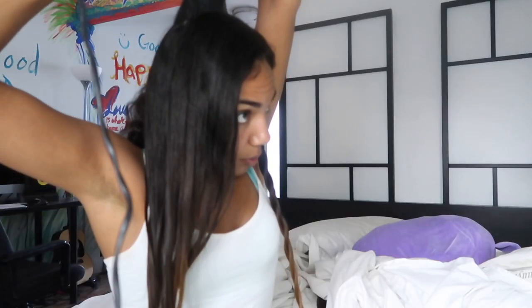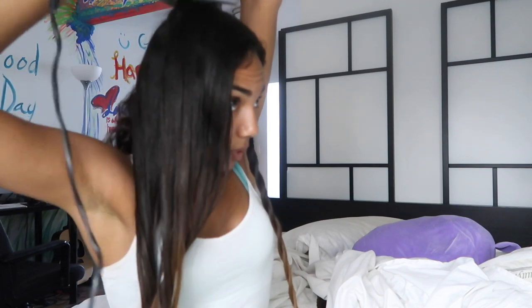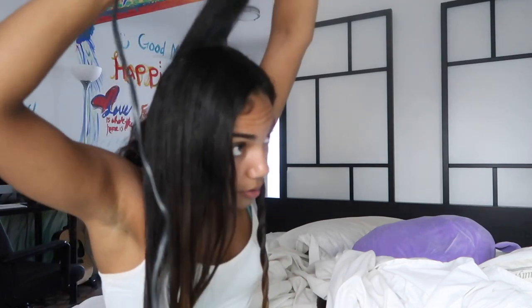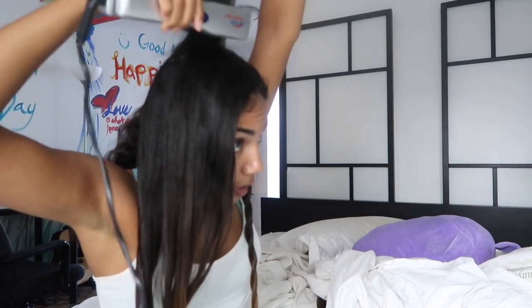There we go. I'm making my ponytail. I'm just letting them grow out because I don't want to lose length. I'm just dealing with the tips. It looks kind of pretty though sometimes. So you see, I'm just taking it up at the roots, and then I'm gonna drop that and take my brush back and run it through it.